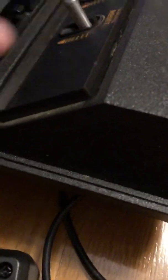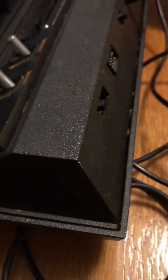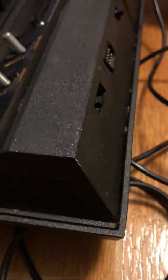Also, one of my other tips is never buy an Atari online because you want to inspect the Atari in real life. Make sure the switches are nice and clean, and make sure the thing is actually working. So I go to the store, and before they sell you the Atari, they test it and make sure everything is great. So I really love this store. And that's all I really gotta say. There's two little switches for easy and hard, and then there's difficulty expert, novice, expert, novice. So I really recommend you guys do that. Also, just because it says made in China, it's okay.